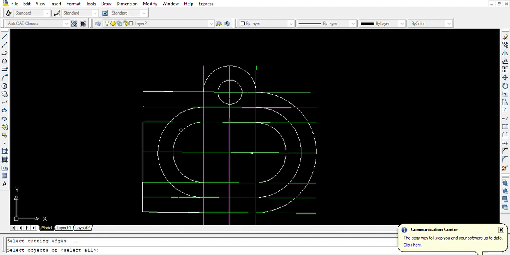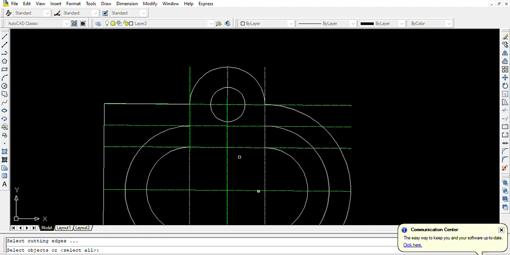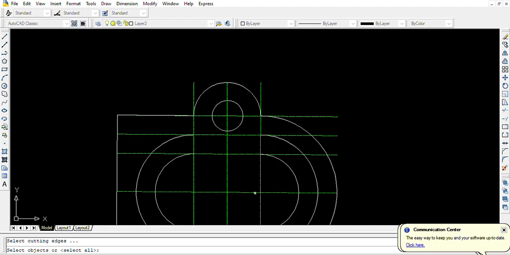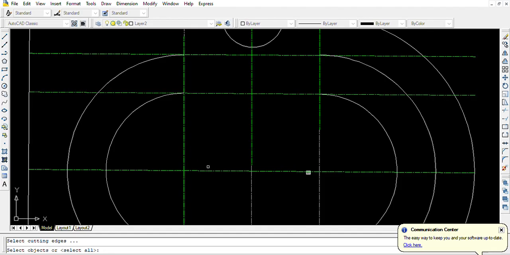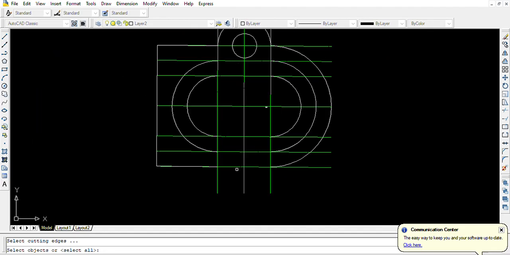And then this side we are left with, so we have to join this side. Okay, so let's go for a circle again.